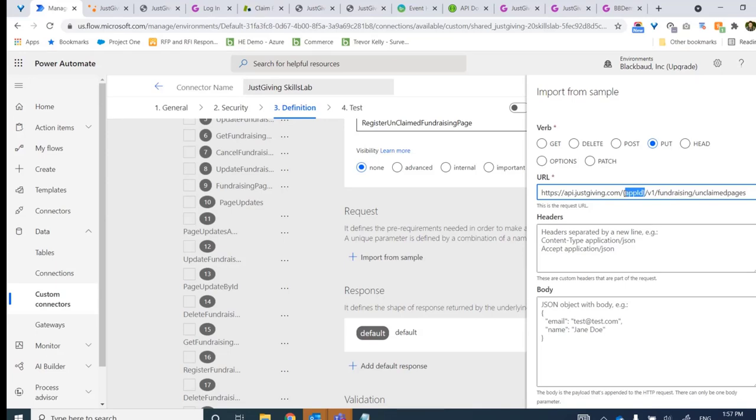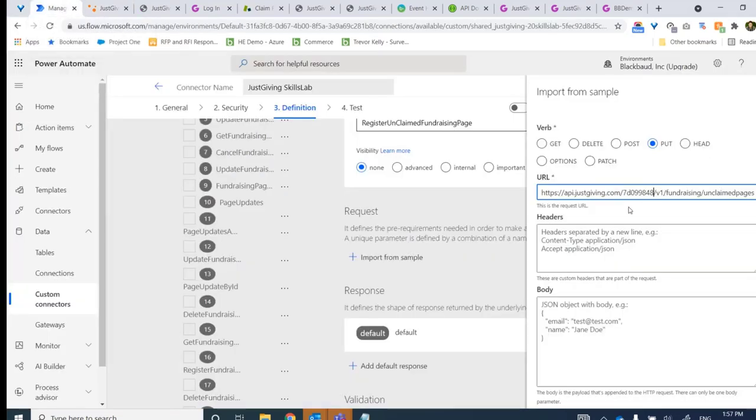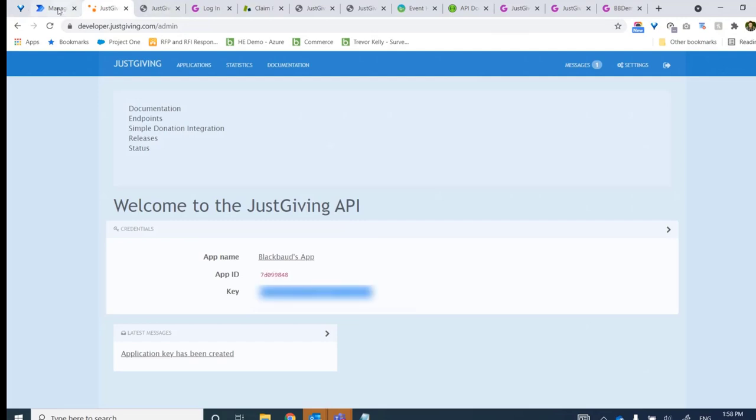Again, notice that there is an app ID parameter in there that I have to update. Make sure that I've got my app ID that I'm using. So it's that 10-digit number or string there. So I'll populate that. It's going to ask for the headers, which I believe we saw before, that's where we saw the X-API key and the X-application key. So I'm just going to put that application key, and I'm going to use this long character set.